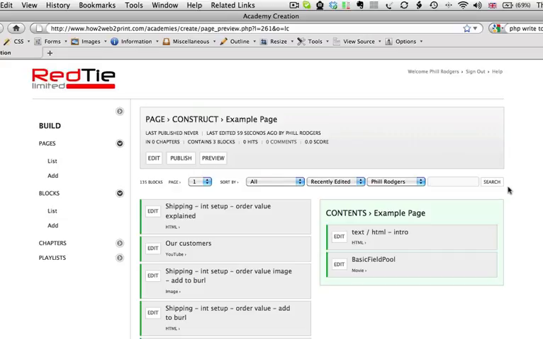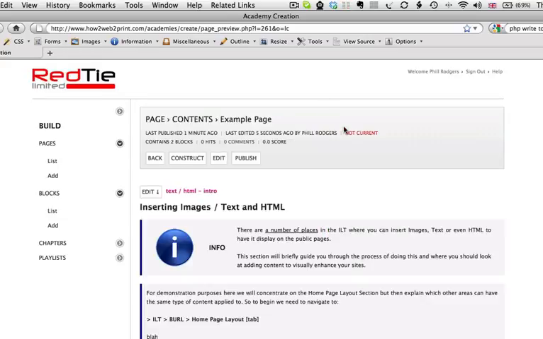Now if I go back to construct this and take something away and go back to the preview, as we can see, my published version is still set in stone. Although I've just made an edit to the content of this lesson, I published it, which means I drew a line under the changes and presented that to my users by publishing it. The fact that this is now no longer current means that I have edited it since it was published. There's no danger that the users can see my half-edited lesson. They will only ever see the most recently published version of this lesson, and that's very useful.